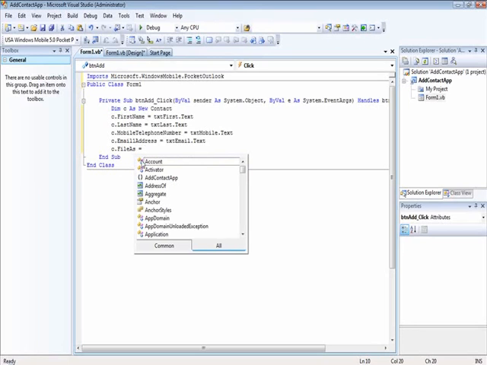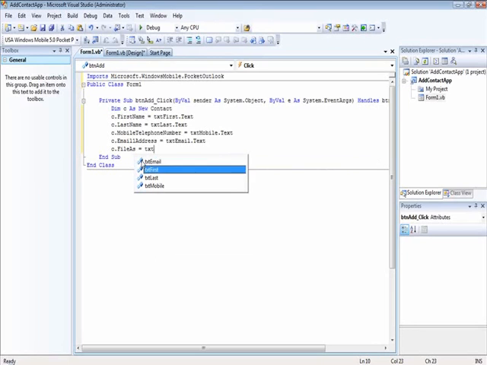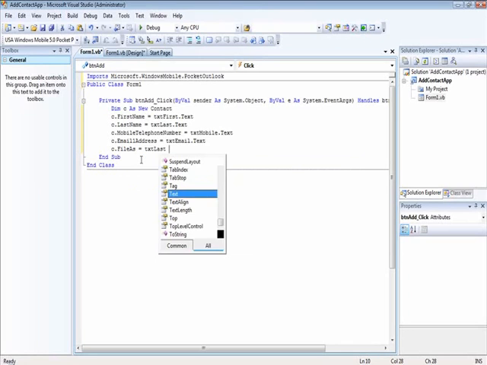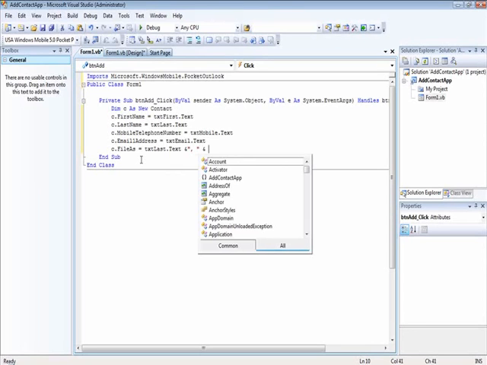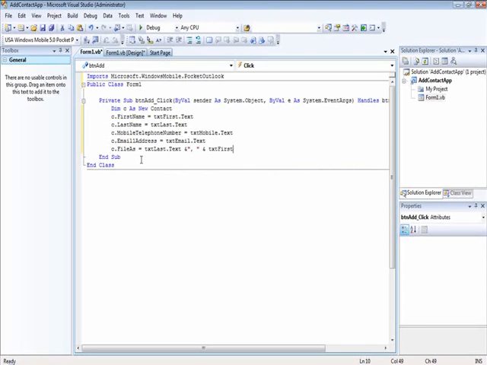So let's say txt last dot text and, comma, space, and txt first dot text. So I will save the file as last name, comma, first name. So for example, if first name is Samer, last name is Audi, this will be Audi, comma, Samer.